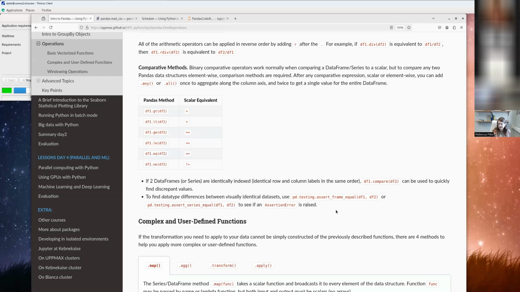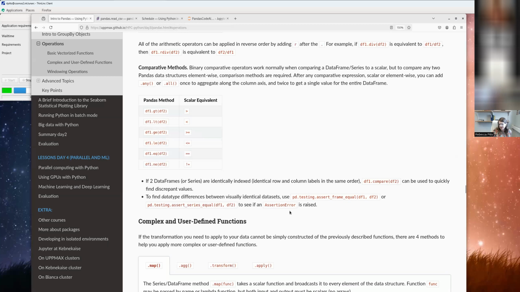However, that method does not find if there are two values that look the same but are different data types. For that, you can use pandas.testing.assert_frame_equal, or pandas.testing.assert_series_equal.